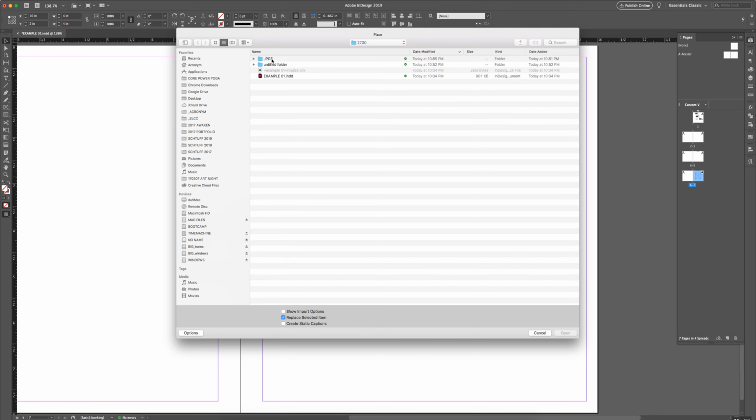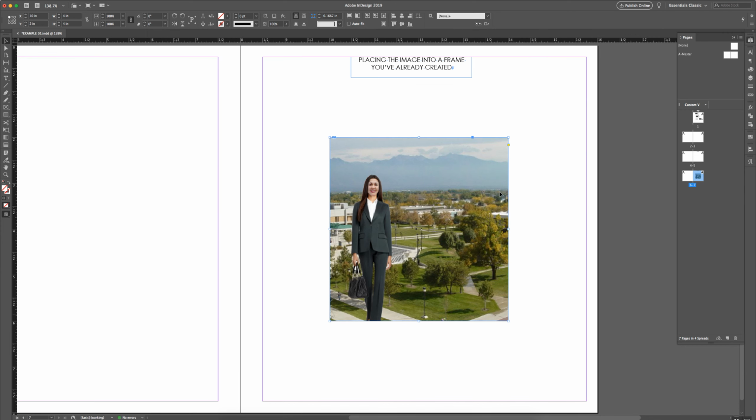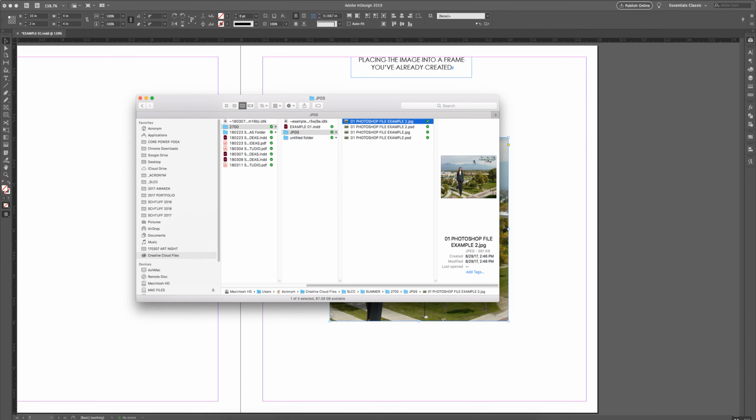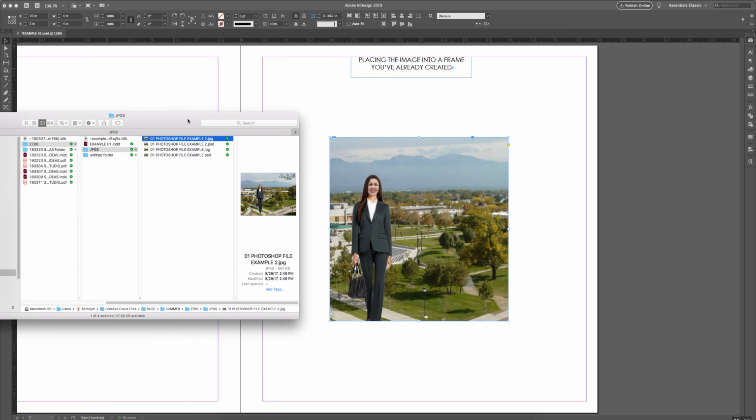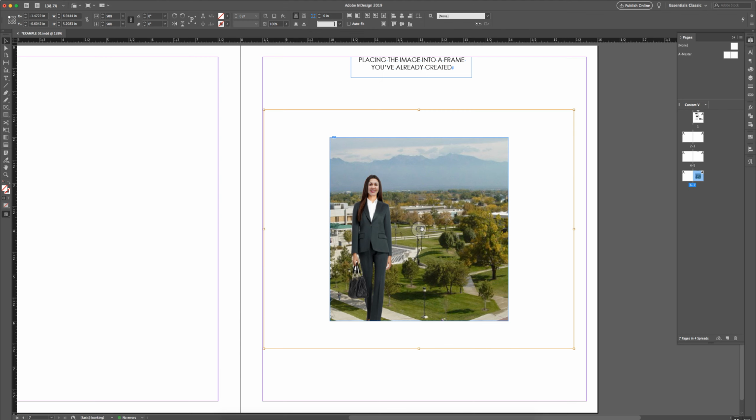So remember, before I started this lecture, or before you start your assignment, make sure you have everything pulled in. So for this particular example, I'm just going to hit Photoshop Example 2, JPEG, and I'm going to click on Open. And what it's going to do is it's going to put that image into that frame. Now, if I show you what it looks like, you can see even by this little tiny thumbnail that I'm going to put side by side that there's obviously some stuff being cut off here, right? So it did its best trying to fit the picture within this frame.